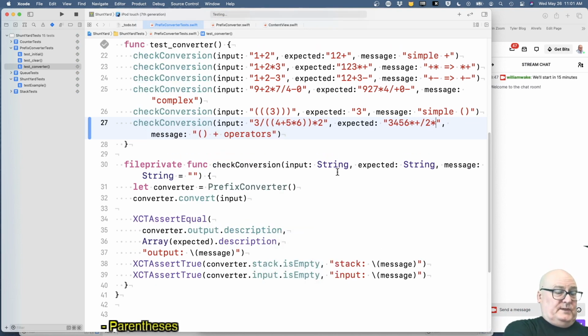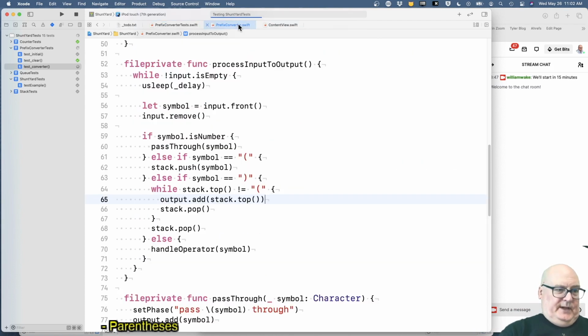Make sure it picks up both parentheses and the times. The 3 slash and times are at the same precedence, so the slash should precede the times. So this will blow up if anything's wrong with pulling off the right parenthesis or something like that.